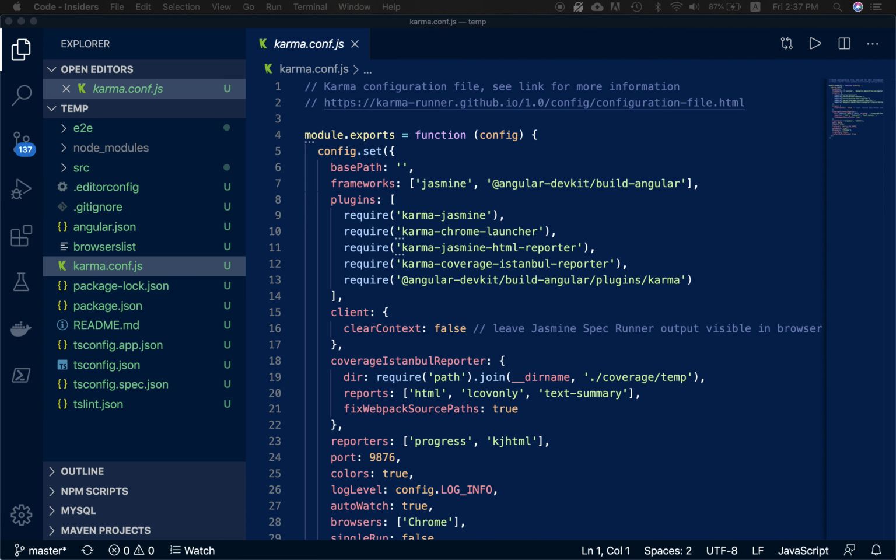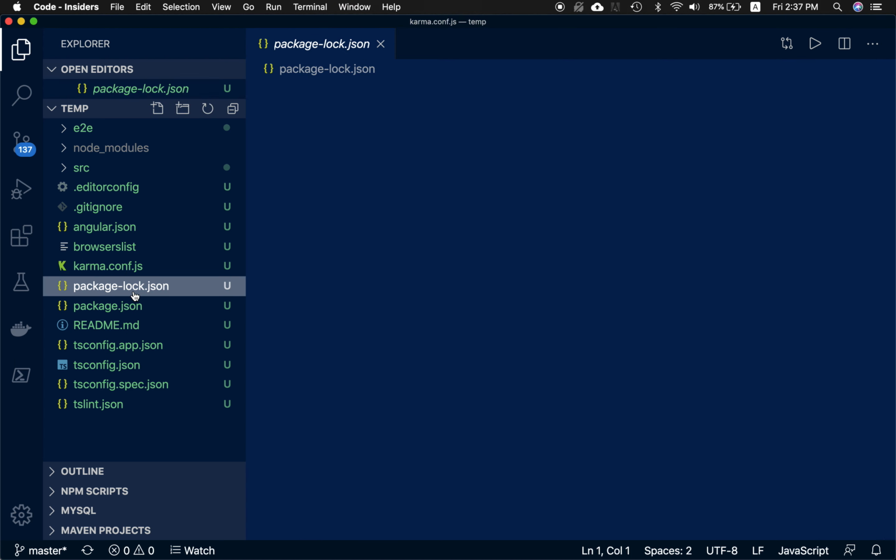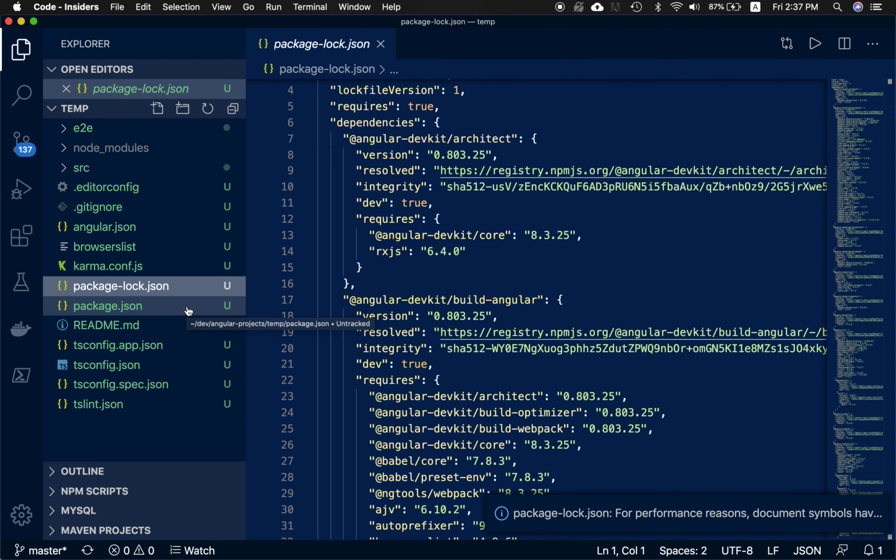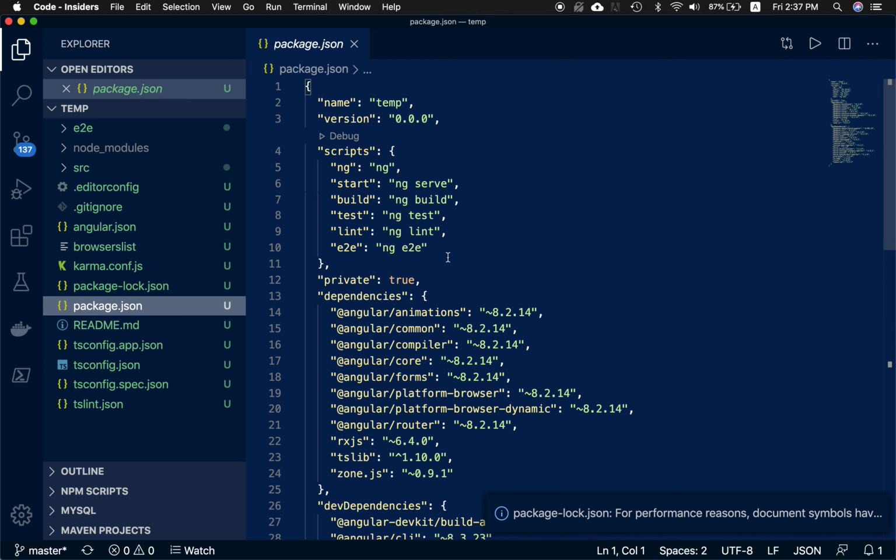Your package-lock.json is basically what's generated when you run npm install from package.json.